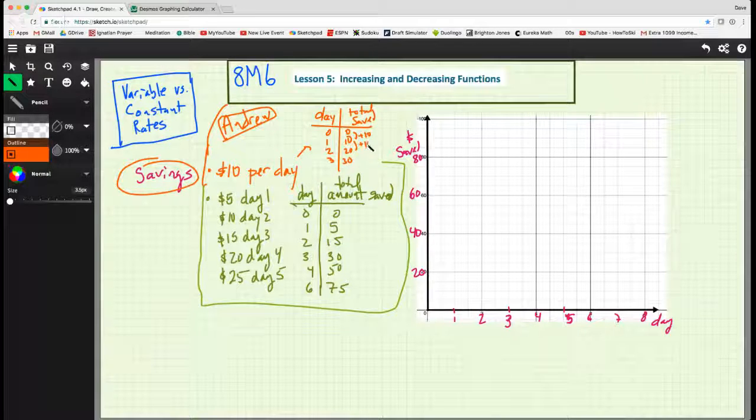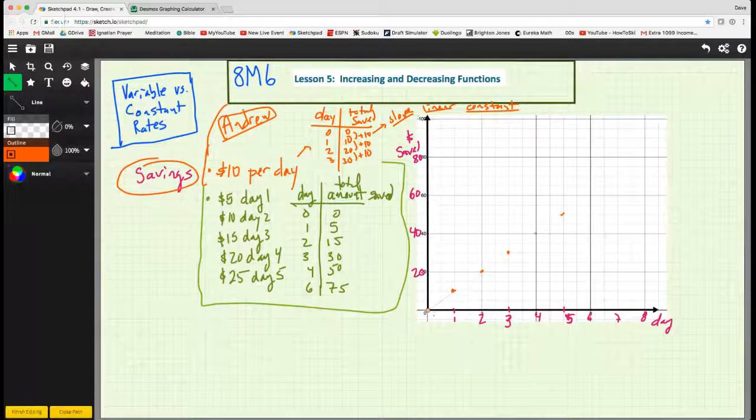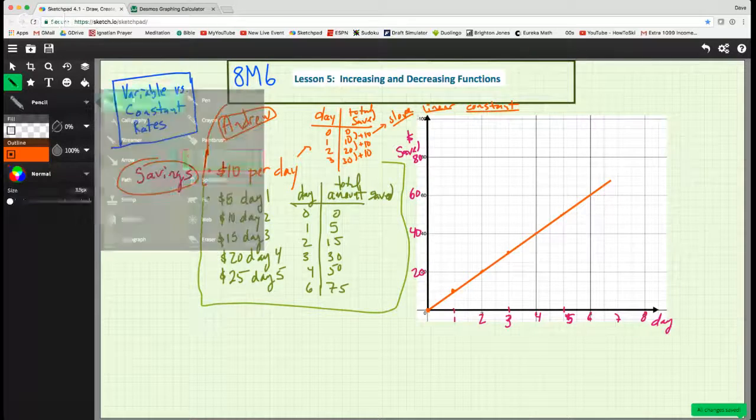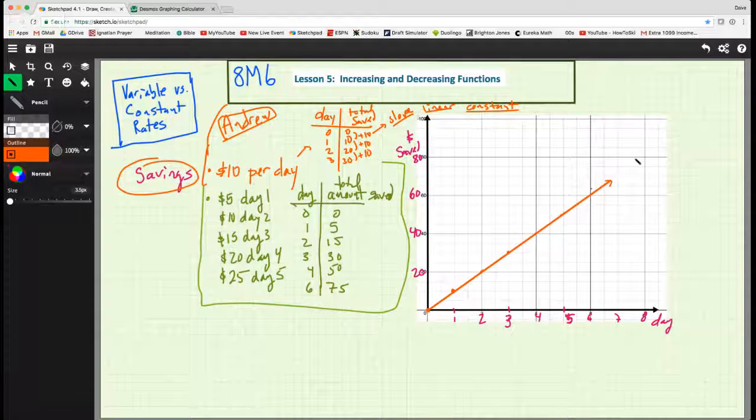That's our delta y. Our delta y is plus 10. And so we know this is going to be our slope. We know that it's going to be linear, because we know that it's a constant rate. So let's look at this. So 0, 0, 1, 10, 2, 20, 3, 30, 4, 40, 5. See, we know that this is a straight line. This is everything we've been learning for a long time. We have a nice straight line. It is ever increasing at a constant rate.